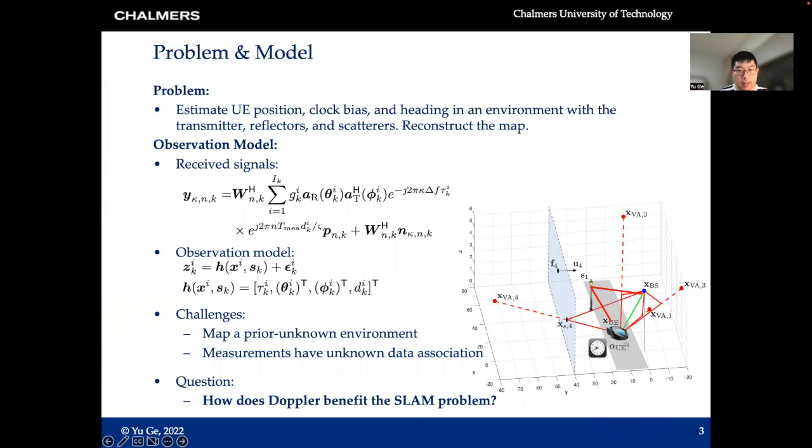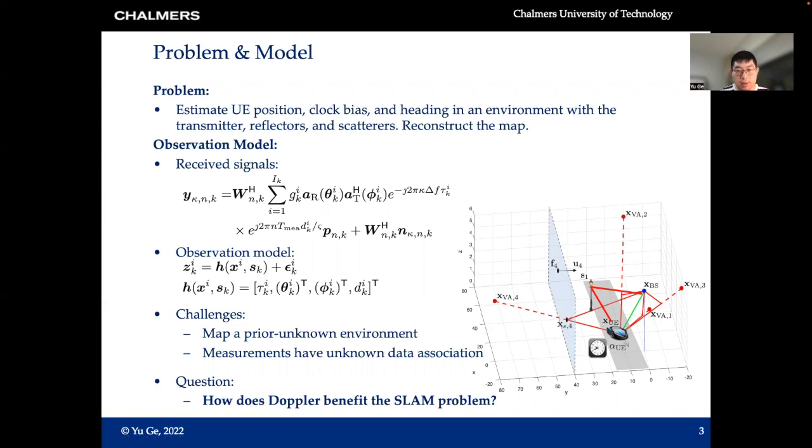The picture on the right is the same as the one we had in downtown Singapore, but more mathematical. Here we have a base station and we already know where it is. And here we have a vehicle with unknown position, unknown heading, and unknown clock bias. The signals sent from the base station to the user could be line-of-sight, as shown in this green line. And those signals can also be bounced in the environment. For example, the signals can be bounced by some surfaces, like a wall, and then reach the user.